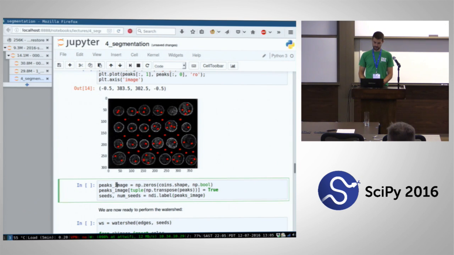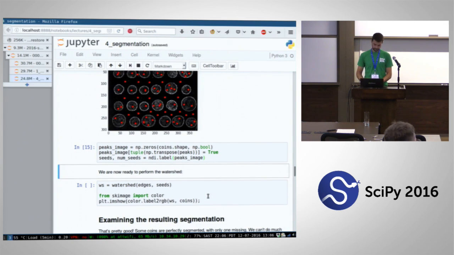So one way to do that is to make a Boolean image, which just has true and false as its values. For every seed position that I've got, I'm just going to set true in that image. And then I'm going to use the label algorithm from ndimage to give me labeled connected values of true. For all of these, there's really good documentation online, so you can go back and see exactly what they're doing. So the image you're going to get out is like a black image essentially, and it will be 0, 1. Yeah, let me just display those 2 images actually.